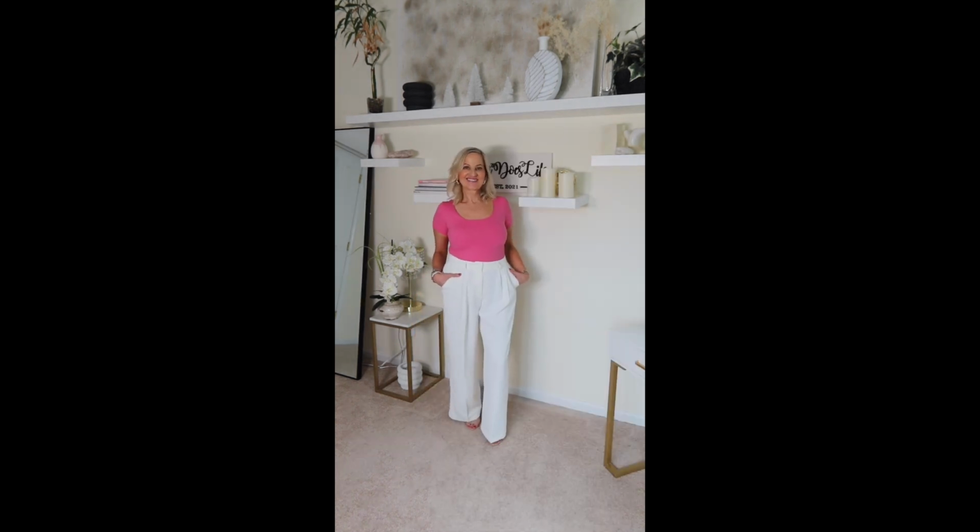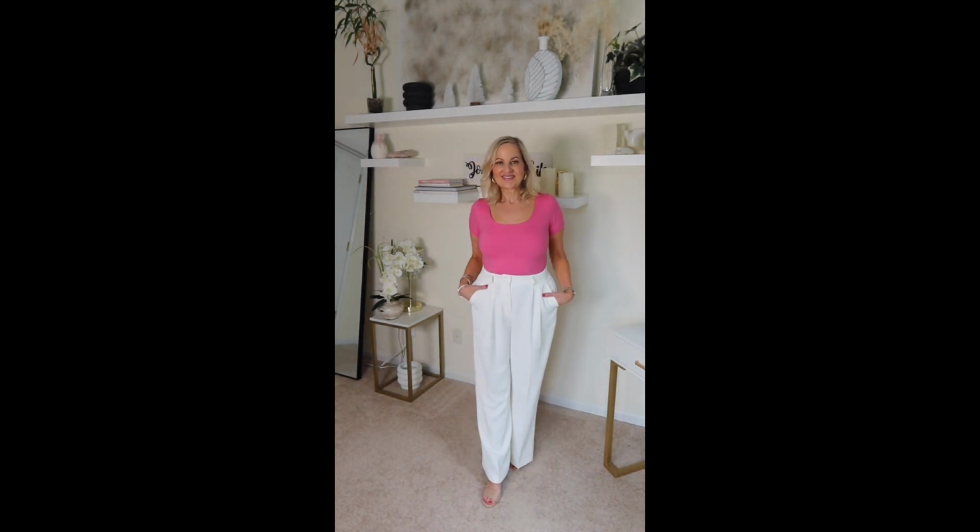I just really love the tops, and they're stretchy, but yet they do a nice job of controlling what you don't want hanging out. Naturally, it's not really showcasing that way in these clips, but I just wanted to point out that I really do love the top. And the pants, not so much.